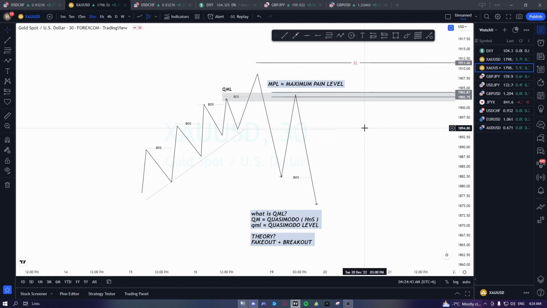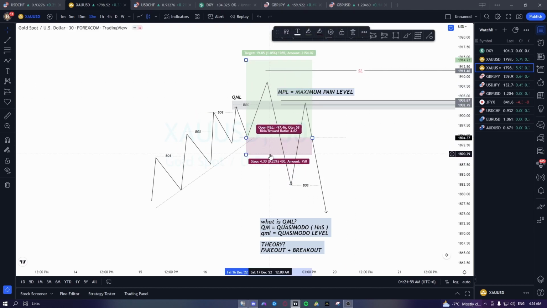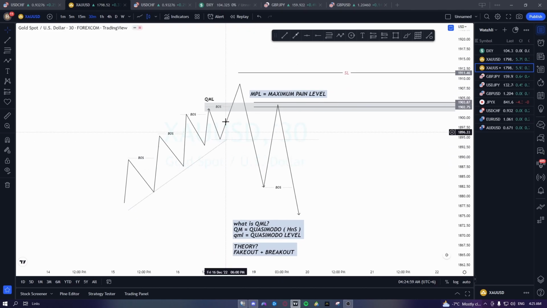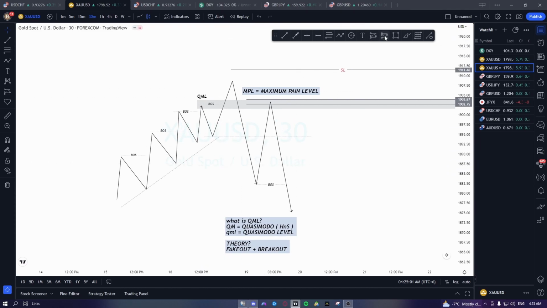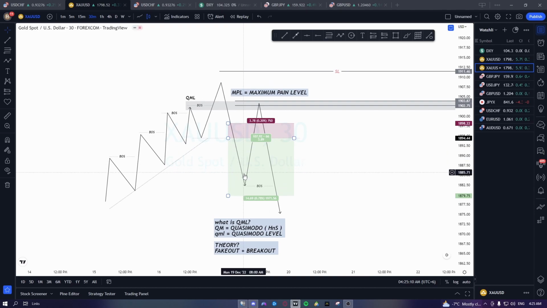Why is it called MPL? Just think about it. As I said, traders would try to get in the market here, targeting above, but it will flip and hit their stop loss. So buyers are gone. All the stop losses have been taken. And then they take sells after the breakout. Then they see the trade going in their direction, and after that it flips, hitting their stops. Again, buyers and sellers, both of them are gone.